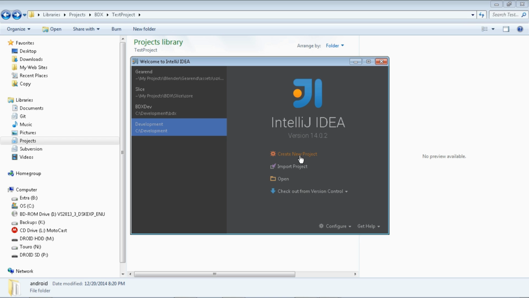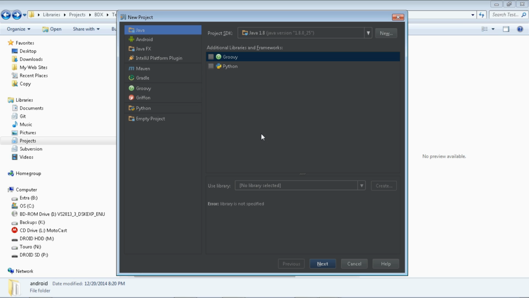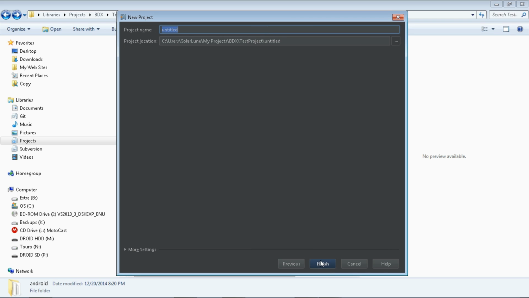Okay, so you're going to create a new project. One more thing you might want to make note of is that, in my experience, IntelliJ might hijack or stop BDX from properly running. You'll have to keep an eye on your task manager to make sure any additional Java processes aren't running and stopping BDX from performing the necessary functions to actually get the game up and running. But anyway, you're going to create a new project, select next and next.